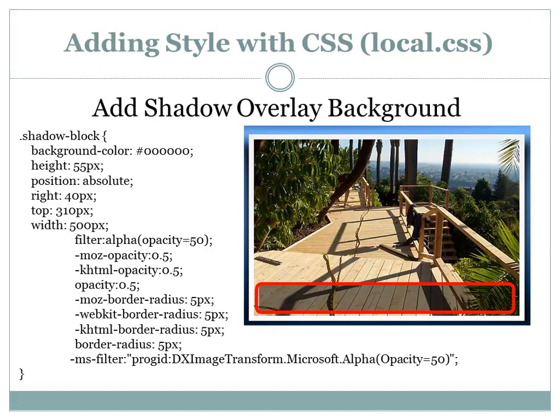And I didn't memorize this stuff. I looked it up on the internet and found out how to do a shadow, an opacity change from solid black to half black for Safari, Chrome, Internet Explorer. If you just do a Google search for opacity, you'll find all of these listed. Basically, I have a text editor, and this is a preset, opacity, control O, and I get all of these for my CSS. It works in all browsers, and I don't have to worry about it. All I change is the 0.5. And position absolute again, 40 pixels from the right and 310 pixels from the top, and it's just a light gray shadow.